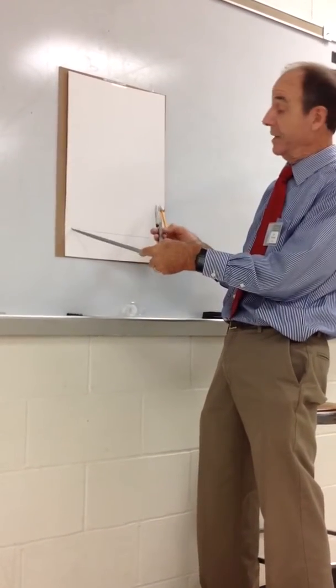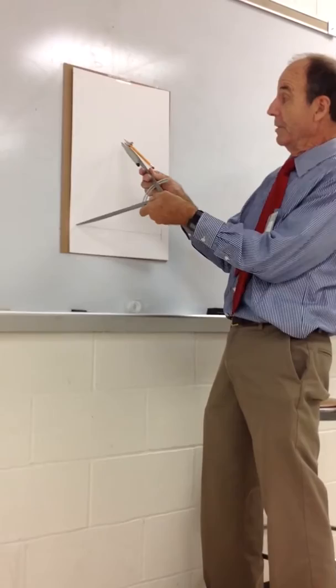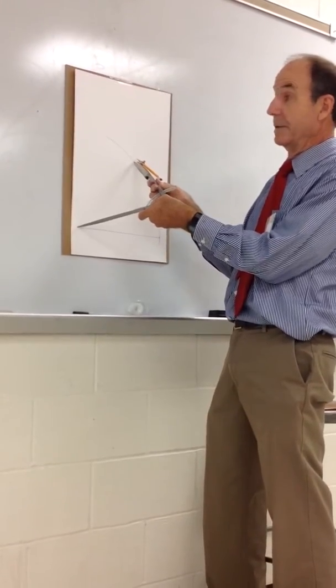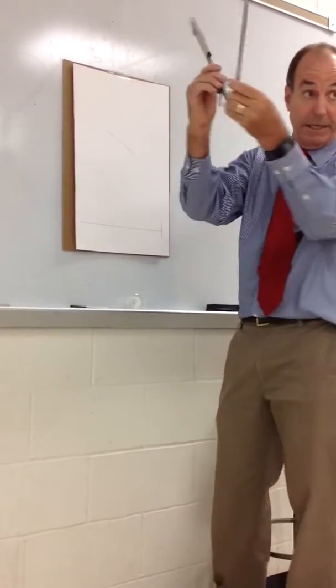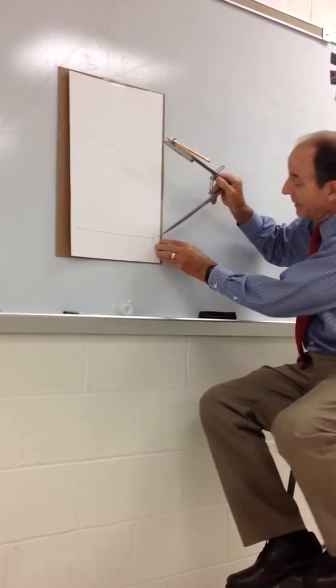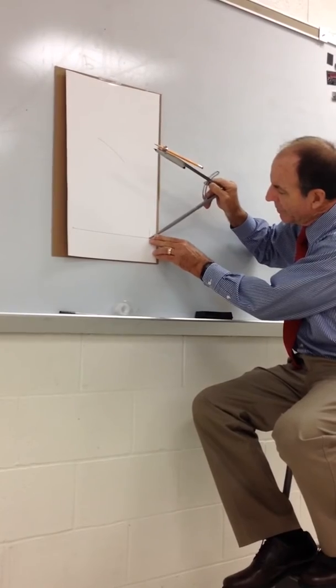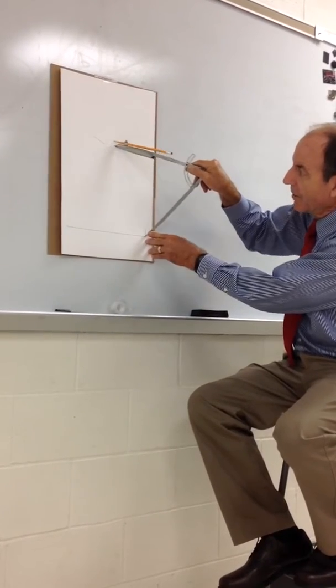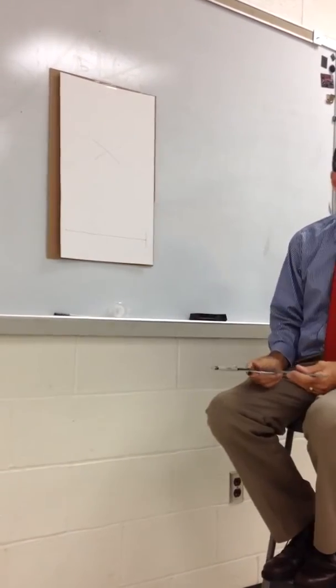Here's how I'm going to build my equilateral triangle. Go up. Put an arc like that. The exact same distance now. I'm not moving this. Putting it over here. The corner at that point. Swing my arc. You with me so far?